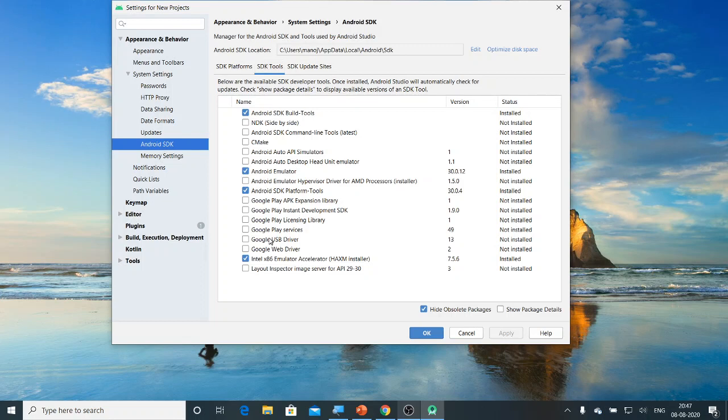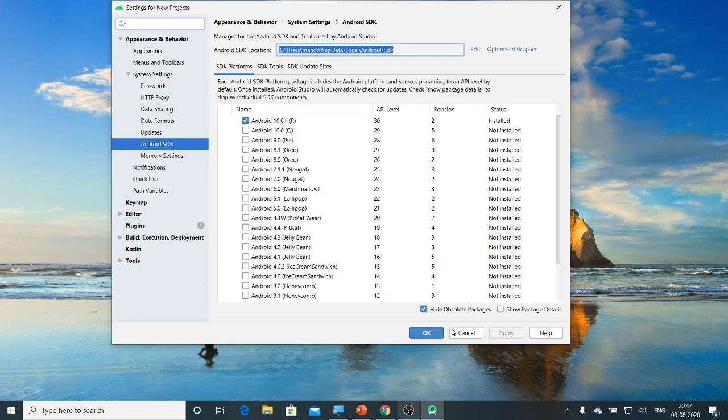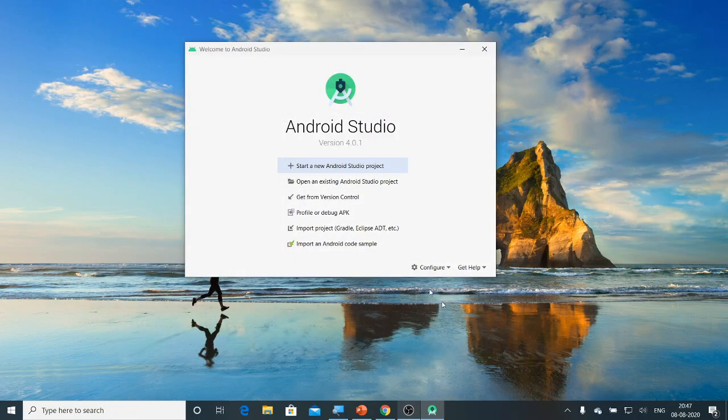Here is the Google USB driver. Many other drivers are not installed here, as only the most needed tools are included. Here are the SDK update sites, and of course you can see where the SDK is located. For now I will ignore this.